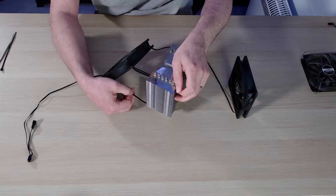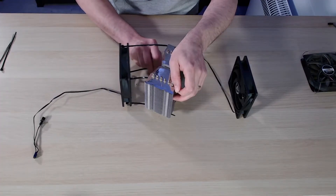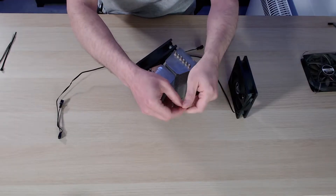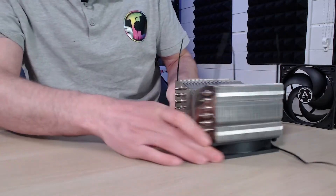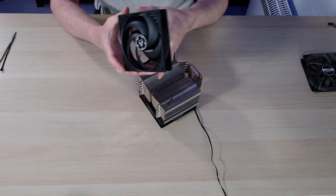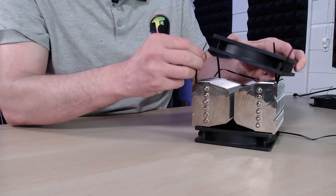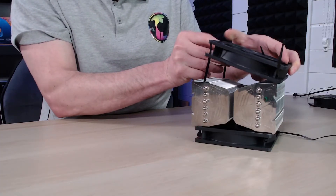We want the bottom cable ties to go straight through as well, and also on the back. Once these are going through the cooler, pull them in from the other side. We can flip the cooler onto its front and make sure we've aligned it between the two pegs. The second fan we want to install on the back — it needs to be mounted the same way, with the frame facing out for push-pull. Feed the cable ties through halfway, because I like to hide them rather than going all the way through.